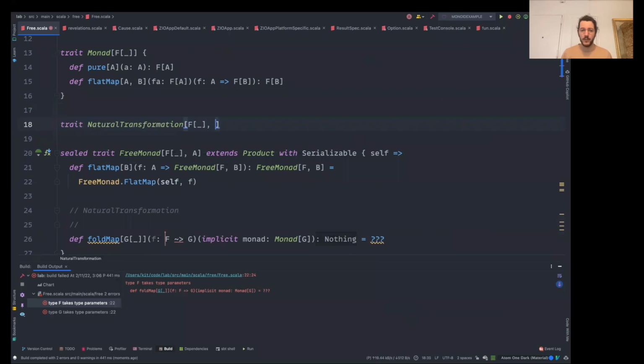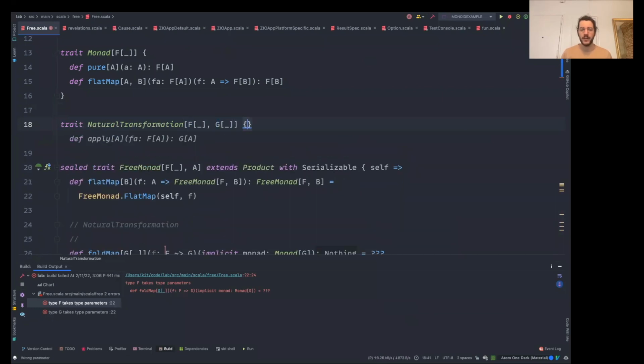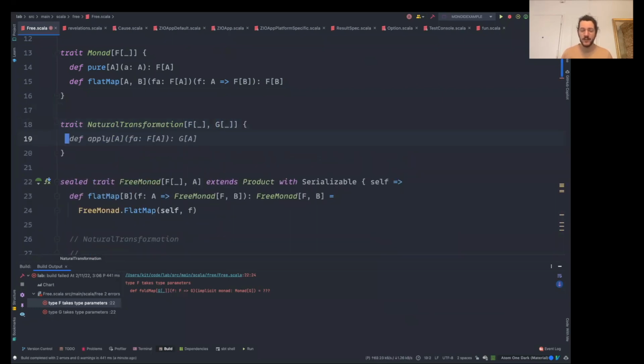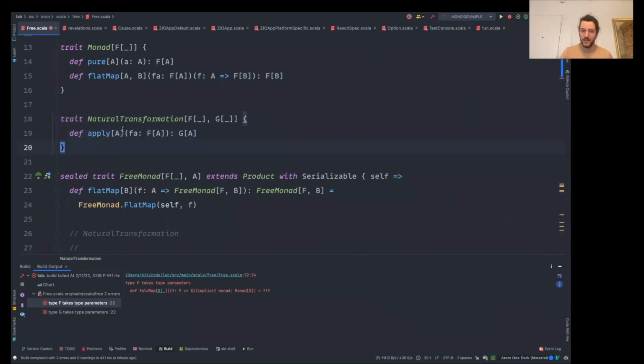This is the trick we used yesterday as well. When the Scala type system doesn't let you do things, you tend to make traits instead. This allows you to write a signature like this: a natural transformation from a functor F to a functor G is basically a function from F of A to G of A for all A. So irrespective of the contents of that functor, you can transform them.